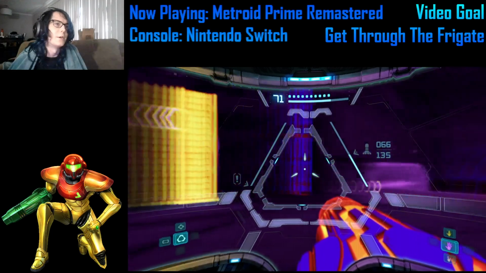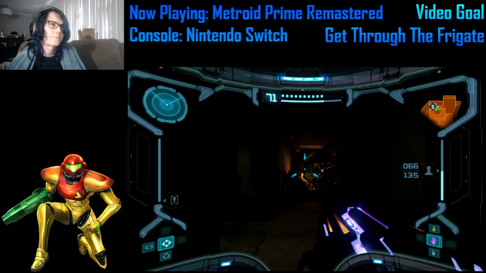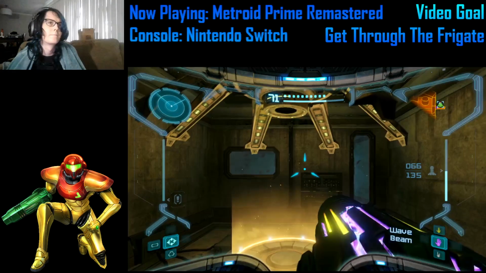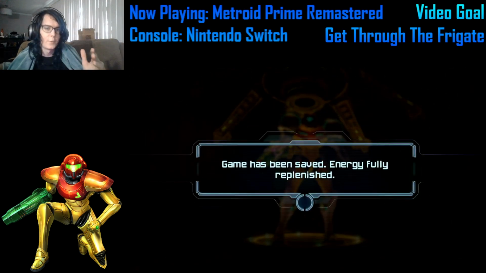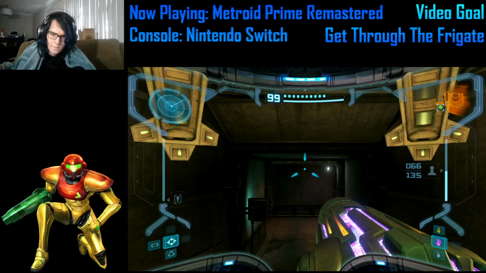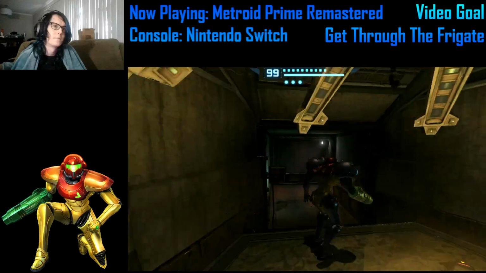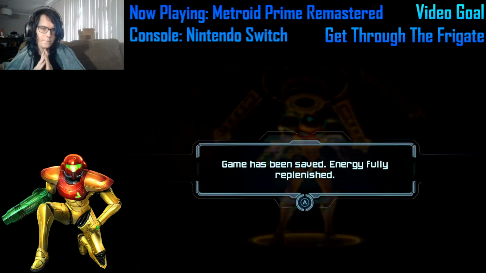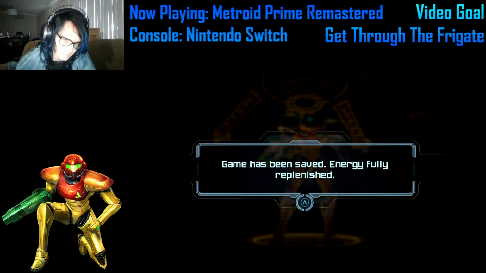I mean, I can deal with starting. They've saved back at 66. 66, that's fine. There we are. We made it through the frigate. We made it to the Phazon Mines. I'm okay with doing a double save, but that's okay. Okay. Things are about to get interesting. Alright?